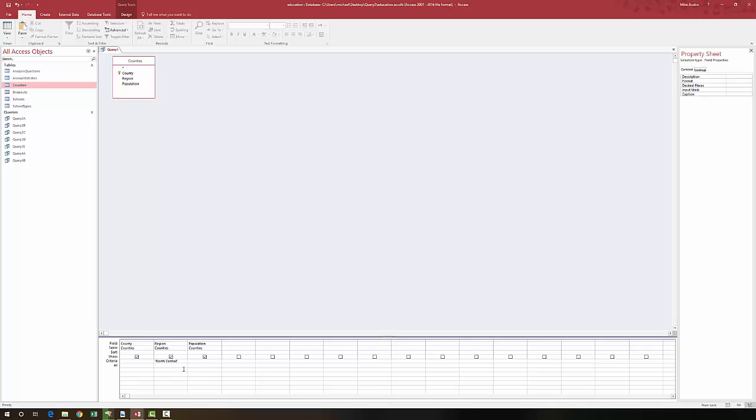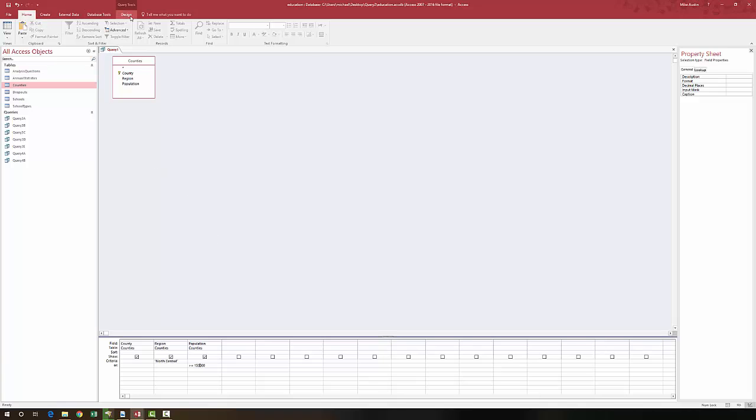The OR row is right below the criteria row. And this is where we're going to specify what our other criteria is going to be. We want to show records that have, like, counties that have a population of at least 150,000 as well. So greater than or equal to 150,000. Don't enter the commas for the thousand separators. You're just going to type in the raw numbers: greater than, equal to, and then the number that you're going to be comparing.